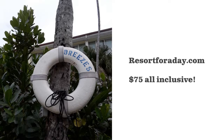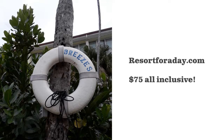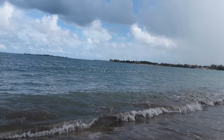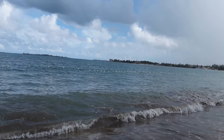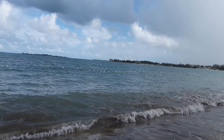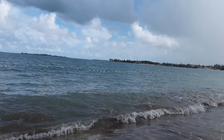The $75 pass was all-inclusive — all the food, barbecue all day, a buffet, all drinks included, gratuities, everything. It was a nice little slice of heaven with a private beach and the staff was absolutely amazing. I highly recommend it. The pass also includes non-motorized water sports, though it was too windy for us that day. There were plenty of lounge chairs and beach umbrellas to enjoy.